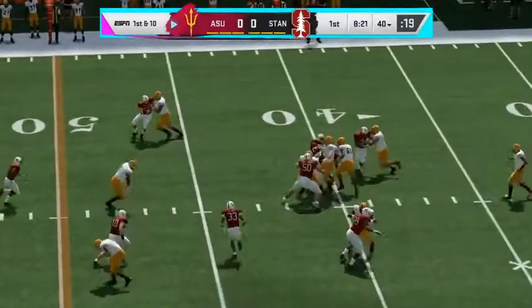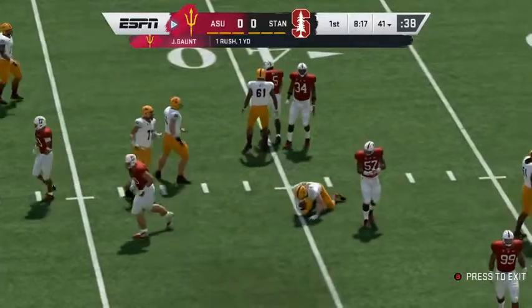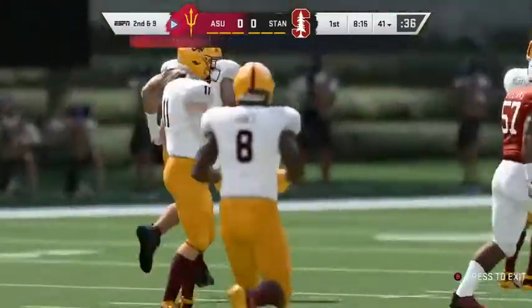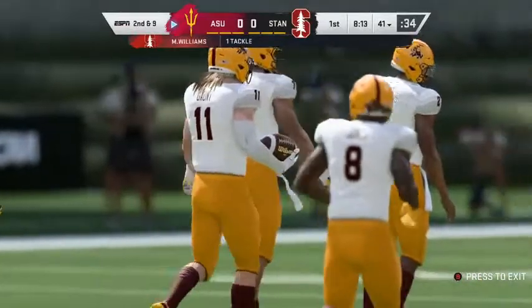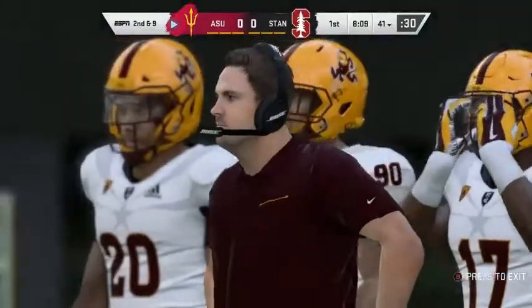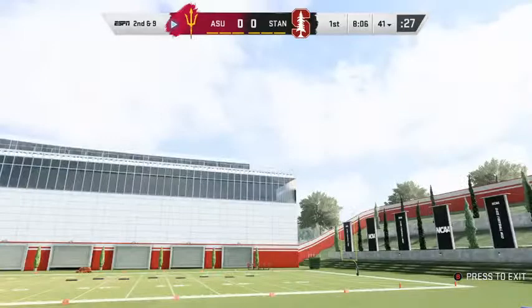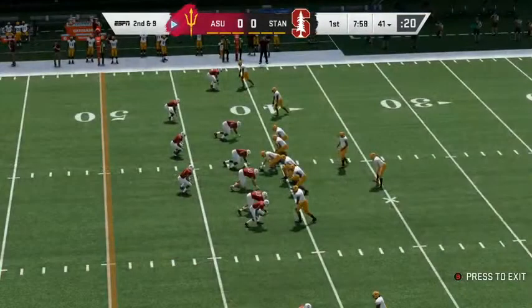Now they'll run on the draw. Credit him with a 1-yard gain there to make it 2nd and 9. They tried a quick hitter inside, but that one was swallowed up because what they're hoping, those big defensive linemen will take the bait and move laterally and open up a crease that they can run through. Didn't happen on that play.